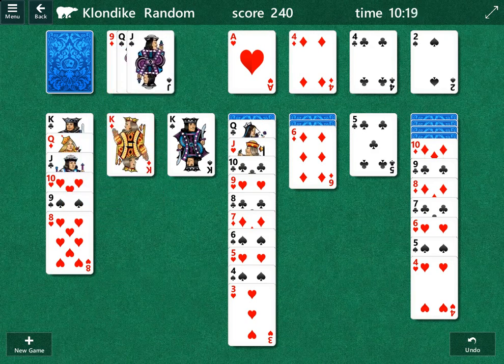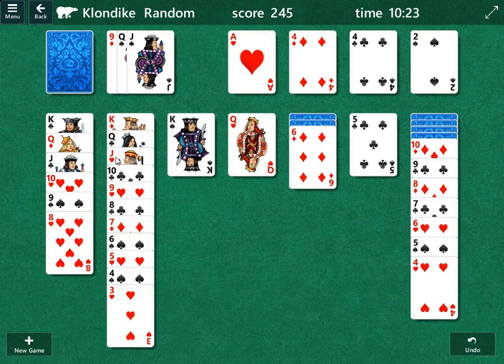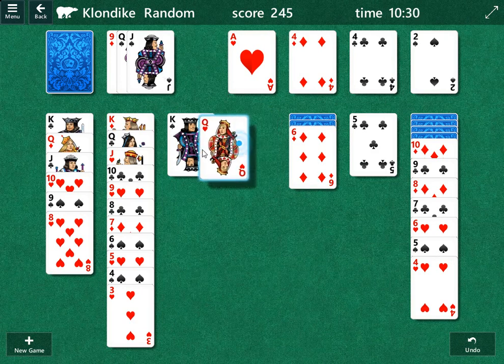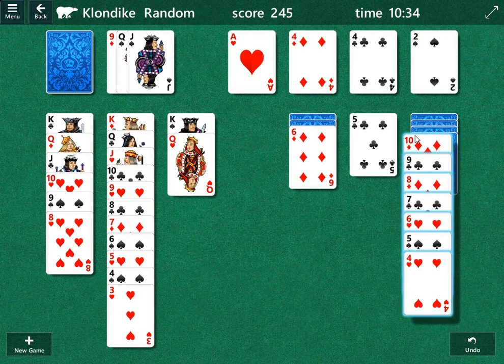Now we haven't figured out what's under this queen yet. We can play it. Let's see what we got. Okay, that's a good card. That is probably going to be our move here, because that's the Queen of Hearts. That's a very good card. Why is it such a good card? Because we have this 10 of diamonds.